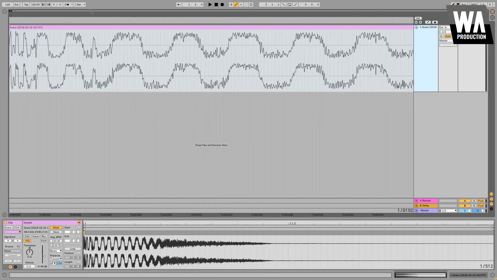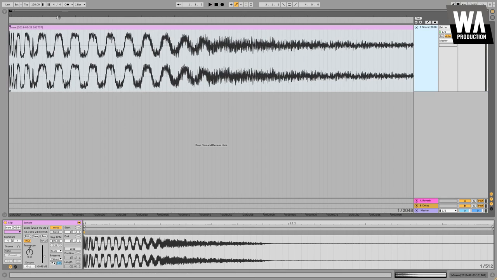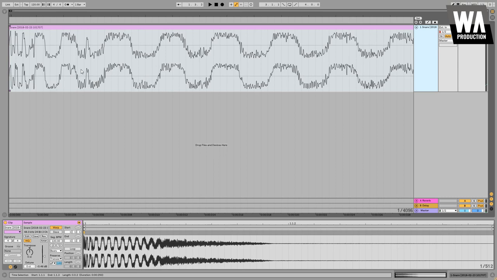If we have a closer look at the very first part of the snare bottom, which is what I call the bass part or the lower part of the snare, we can see that it changes frequency, because this wave is a lot longer and a lot lower in frequency than this part, this wave or this wave. This is the transient part, let's talk about it later. So probably the bottom part has some pitch transient or some pitch bending in the beginning of the bottom. And this is what we're going to apply to our snare bottom too.